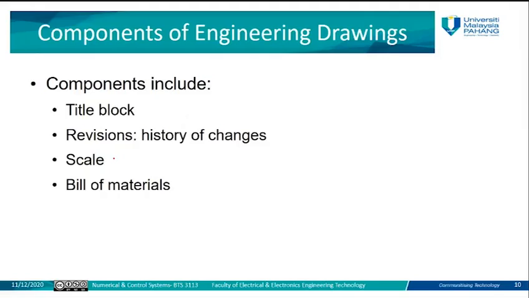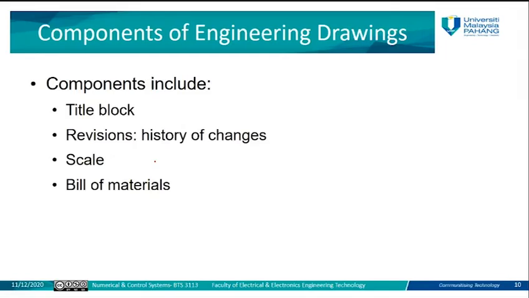They have some information about the scale. So how can we reflect these drawings in the real environment or in the practical product? What is the scale? Is it 1:1, 1:2, 2:1, and so on? It depends on the scale of this drawing. Then the bill of materials, or the materials that are used for producing these drawings.